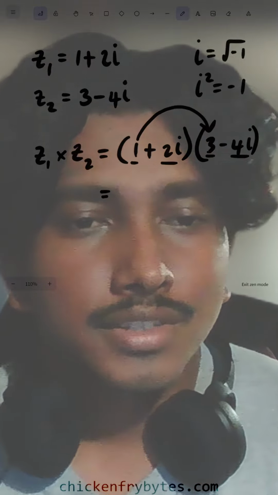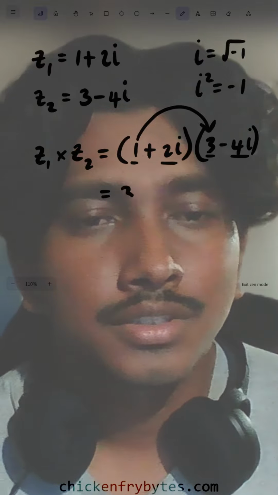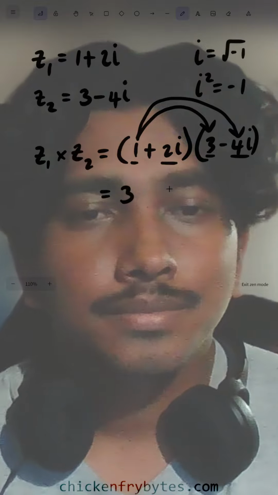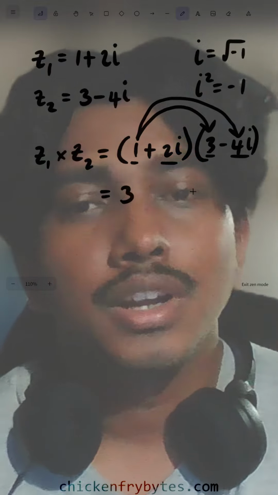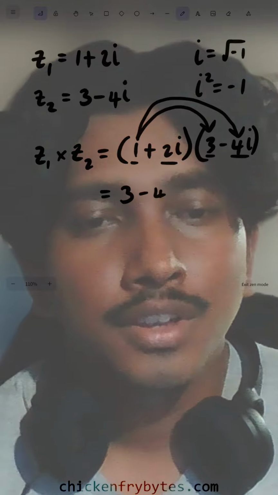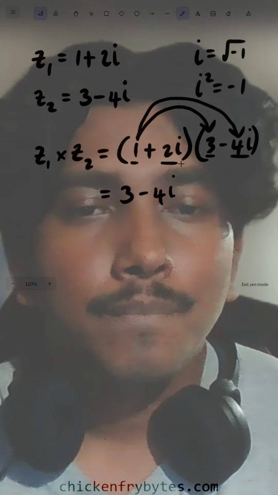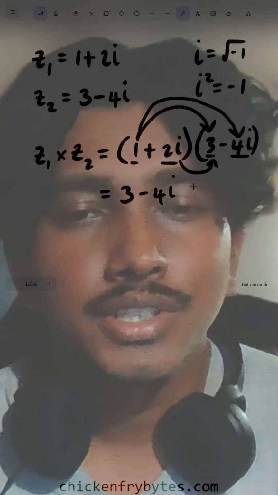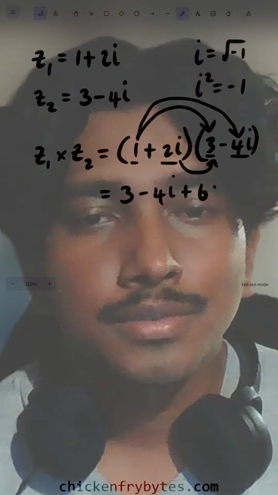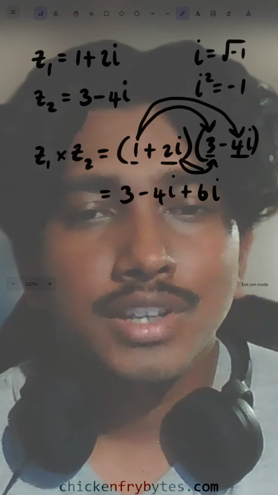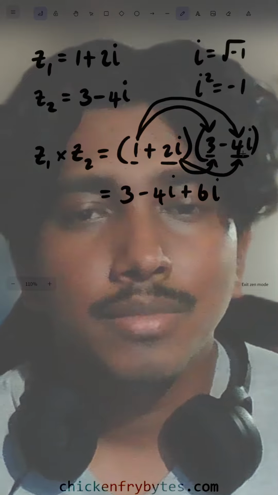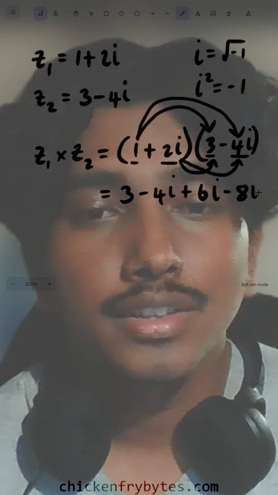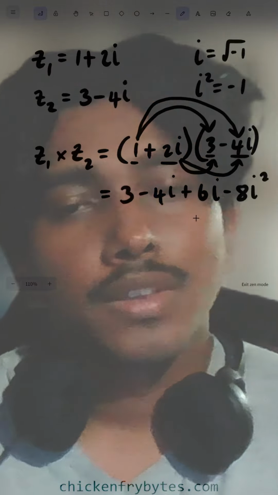First by first. In this case, we'll get 1 by 3, it is 3. Then we do first by second, right? And so 1 by -4i, it is actually -4i. Then we do second by first. So 2i by 3, that is basically positive 6i. And then finally, we do second by second. So 2i by -4i, that there is -8. Well, i by i, it is i squared, right?